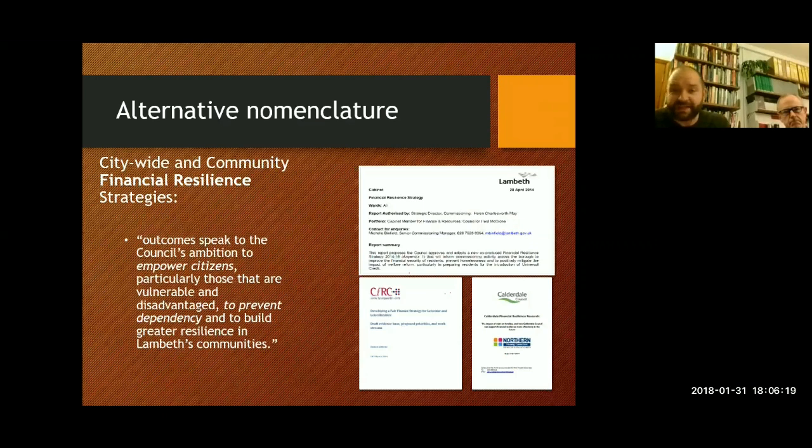and allows you to think about people who are nominally included within the mainstream banking system, but might be heavily over indebted and might not be very resilient. Those individual households might not actually be very resilient to external economic shocks, whether that's the loss of a job or something relatively mundane like the washing machine breaking down and having to access credit to address those sorts of shocks. And a number of other local authority, city-wide initiatives to try and address processes of financial inclusion have used the term financial resilience rather than financial inclusion.